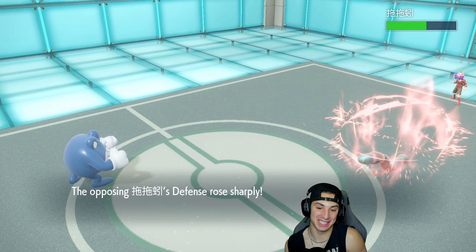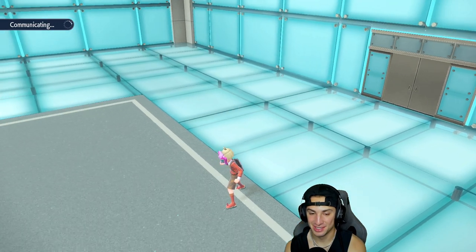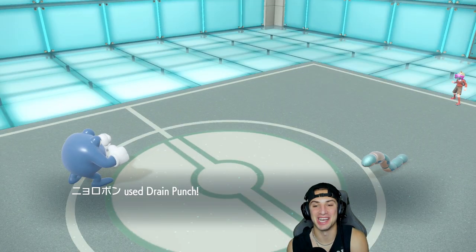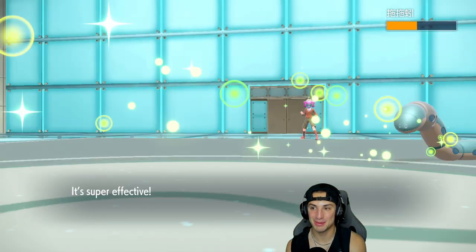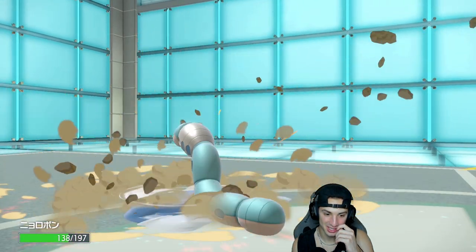I need a crit. I simply need a crit. Alright, we're going back to Drain Punch. Drain Punch, let's go. Watch, he's gonna Terastallize to Ghost right now. I'm gonna be so upset. No, it does not. So Drain Punch coming out. If I get a crit, we win this match. Just give me a crit. Help me out here. Body Press flying.